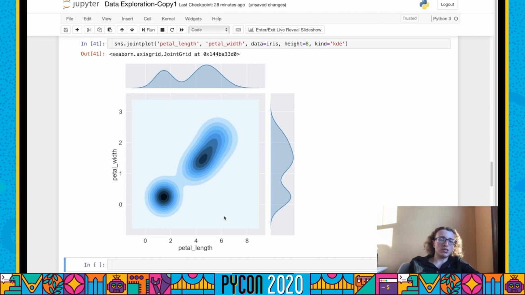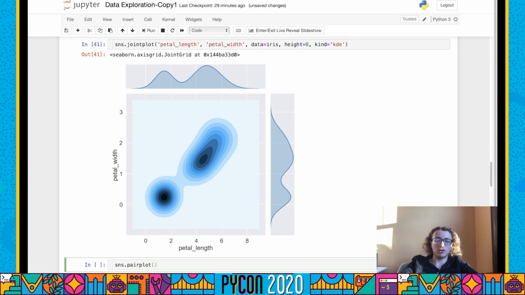All right, so this is pretty useful, but do we really have to do this for every 2 dimensions of our 4-dimensional data set? What if we have something even more? Do we have to repeat this process? Seaborn actually has a pretty useful plotting function called pairplot, which is going to plot each 2-dimensional pair together as a joint plot and return that.